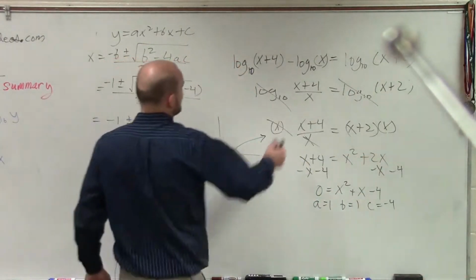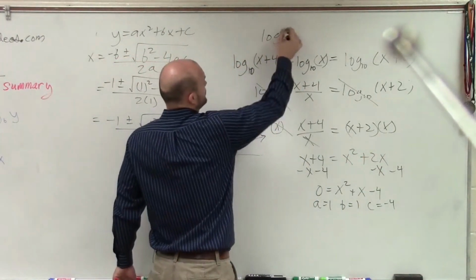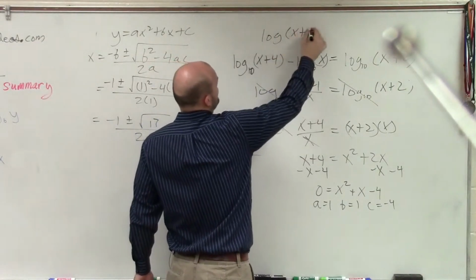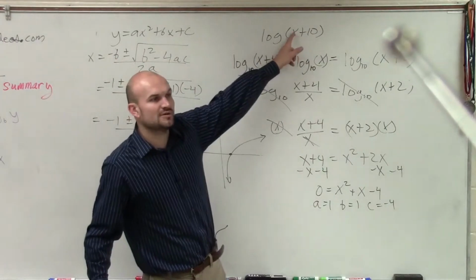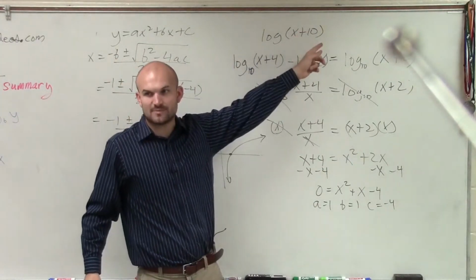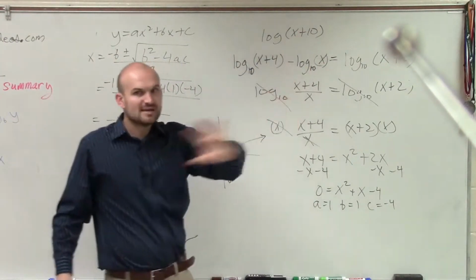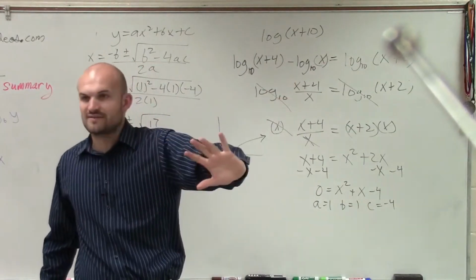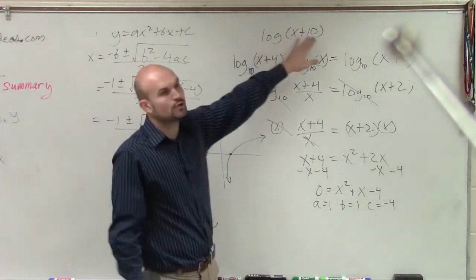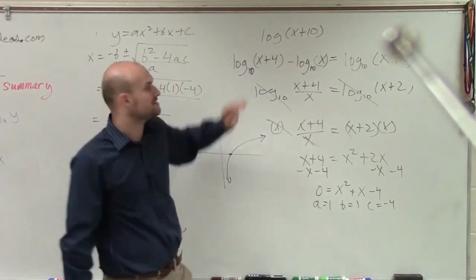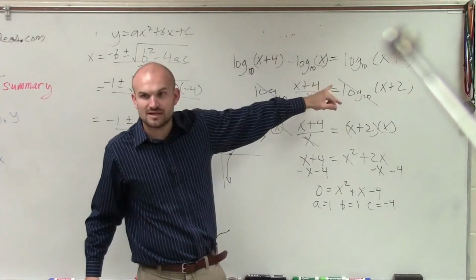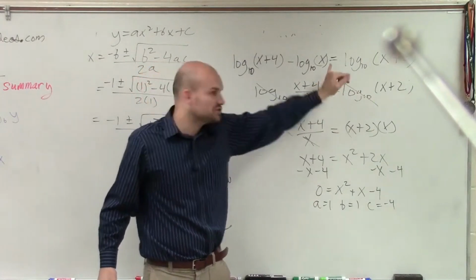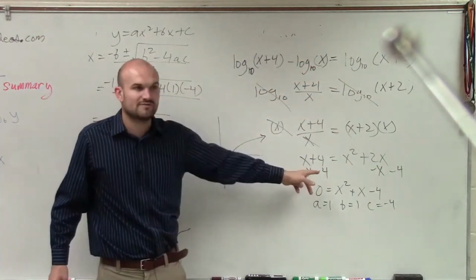Now, it doesn't mean if you have a negative number, it's automatically extraneous. Because what if my logarithmic equation was log of x plus 10? Well, that means if I put in a negative 2, is my answer still positive inside the parentheses? Yeah. So it doesn't mean just because you have a negative number, it's extraneous, because your equation could be shifted to the left. However, what I want you guys to understand is here, there's no transformations. This is log base 10 of x. The domain of that is from 0 to infinity.